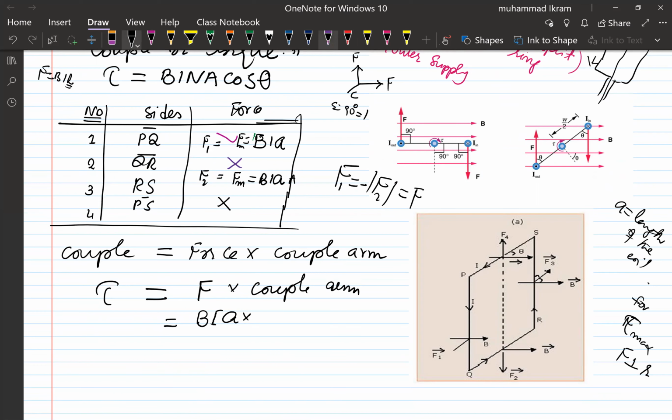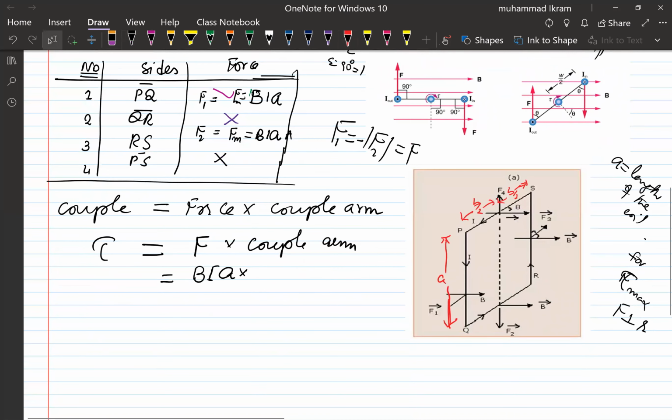Here you see, we have the magnetic field B, and on the side which has length A, look, this is B by 2, and this is also B by 2, right? So what is going to happen is that we need the component of the moment arm which is perpendicular to the force, because once it starts turning, the force is no longer perpendicular to the moment arm and it does not create the maximum torque. So for this reason, we need the part of the moment arm which is perpendicular to the force.